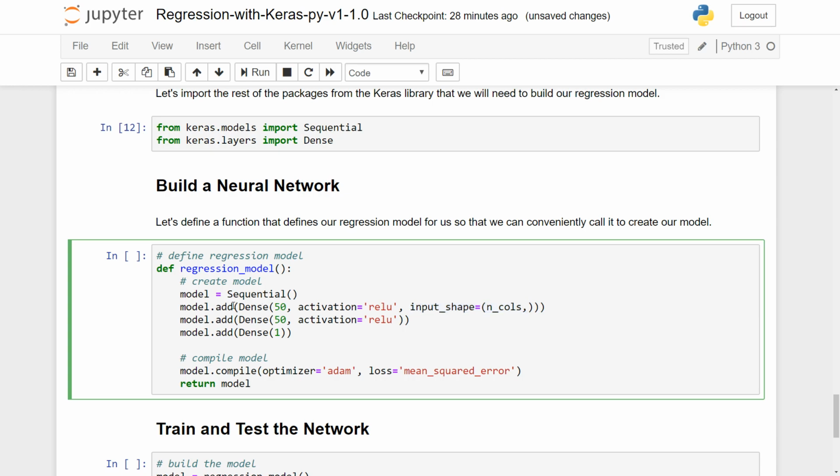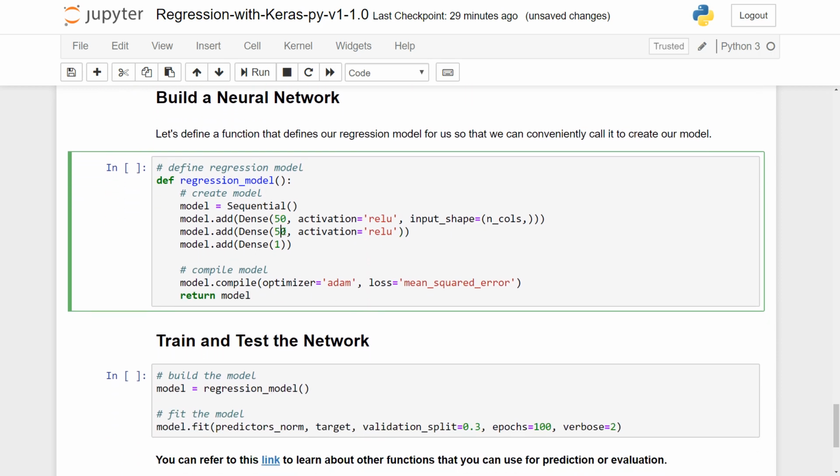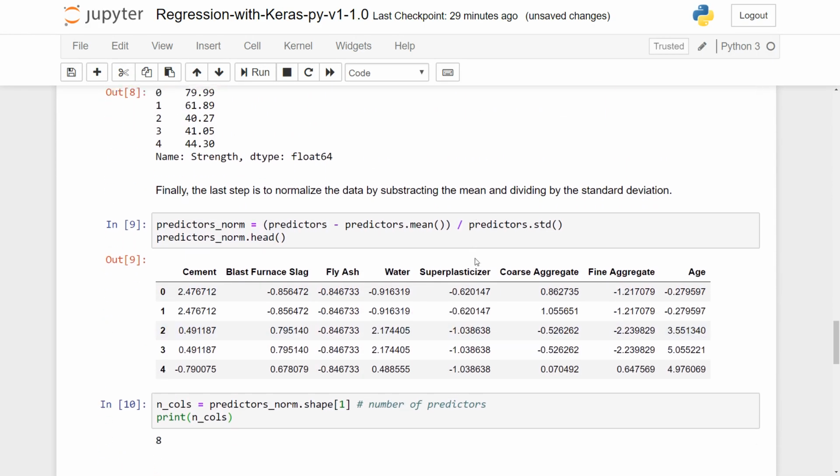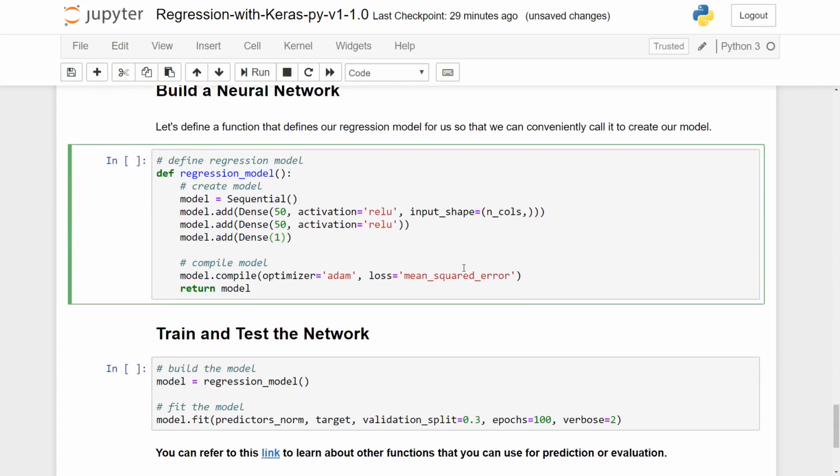In order to add that first part of the model, you add the hidden layer and the input layer in one. So this input layer is 8 nodes because we have 8 columns, and then this one is 50 nodes. And then you add another hidden layer, which is 50 nodes, just to add a little bit more model complexity. And then you have your output layer for your model, and that's going to be 1. Any regression problem like this is going to have 1 output because we're only looking for 1 output value. We're only looking for the compressive strength in megapascals.